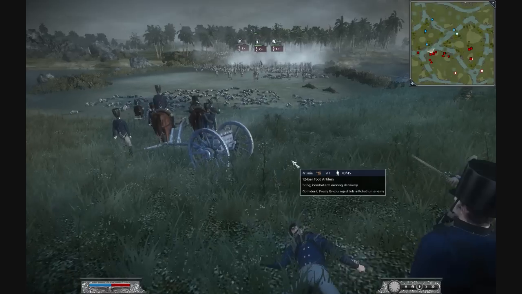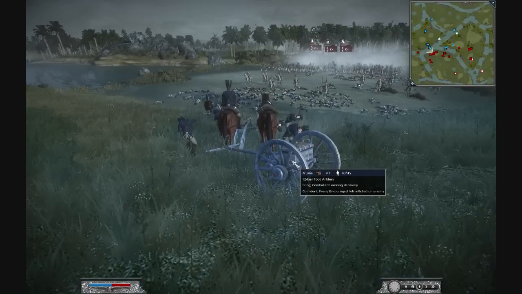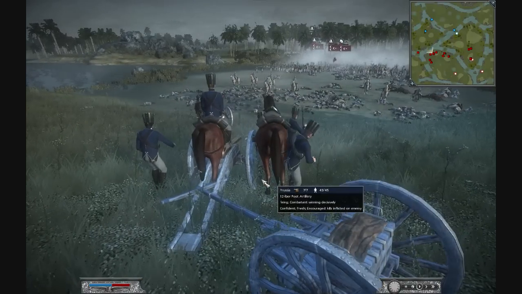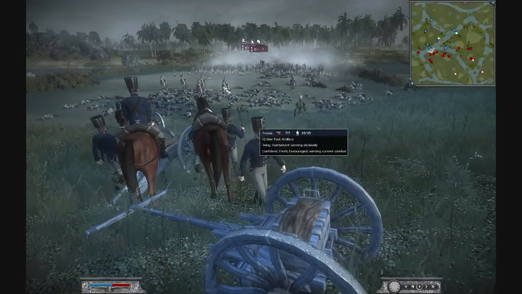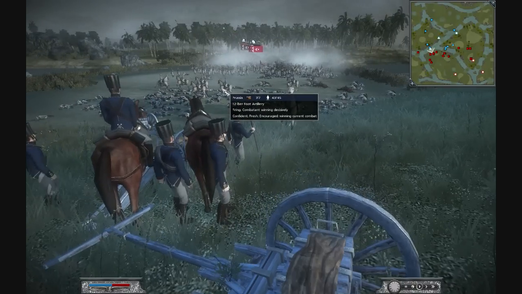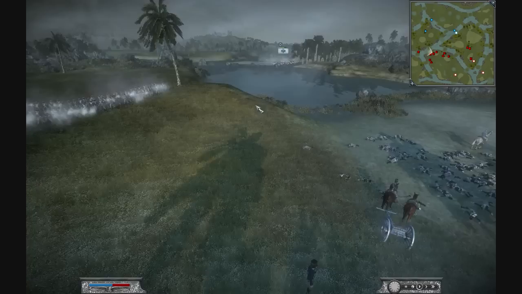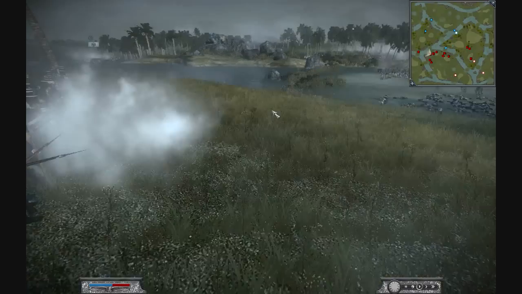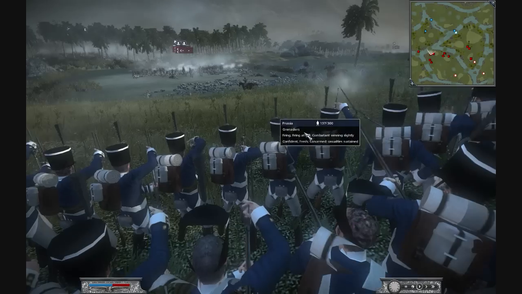You can see I'm getting off some awesome canister shot here. That's a Sipahi cavalry unit with a glorious charge there. Glorious yet futile. You can see this guy getting dragged by his horse here, and he's going to run right through my artillery here. So he made it farther than anybody else, so he should be proud of his effort there. I have my grenadiers up on the hill throwing some fire into those units as well.